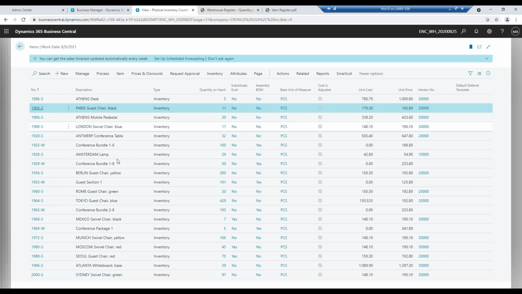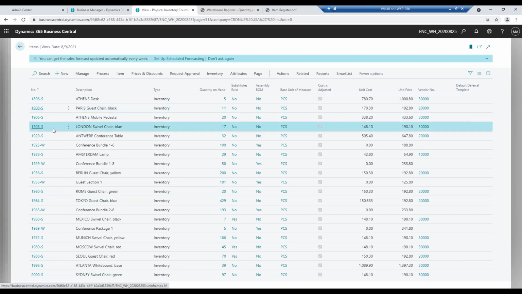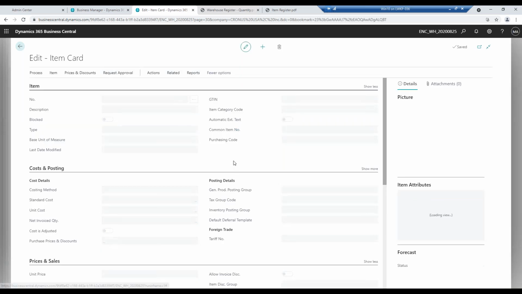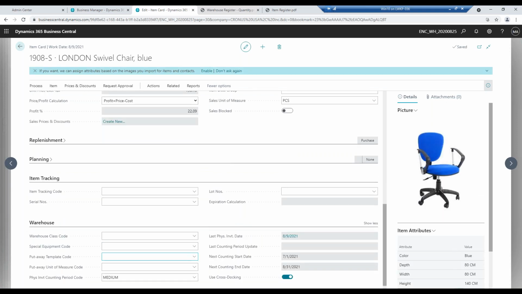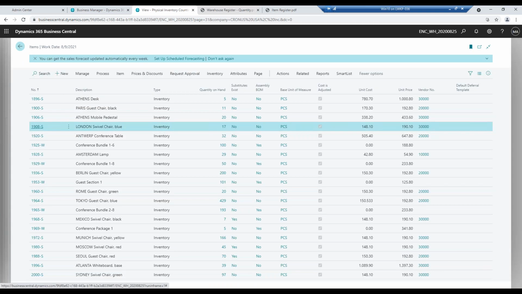I'm going to go ahead and set up a few new items, because these have already been counted in terms of the yearly process and the cycle counting periodic process. In order to do that, as mentioned before, you would go down to the warehousing FastTab for this item. So let's choose another item here.